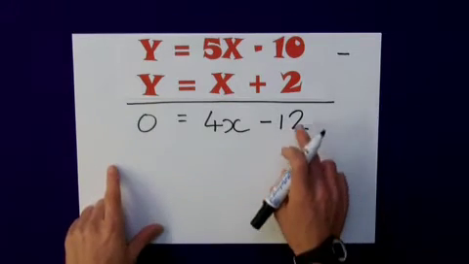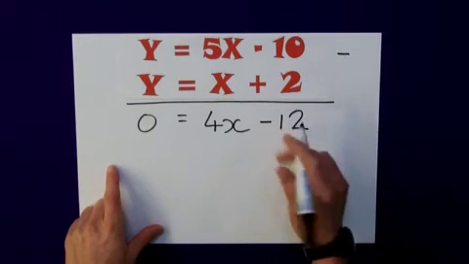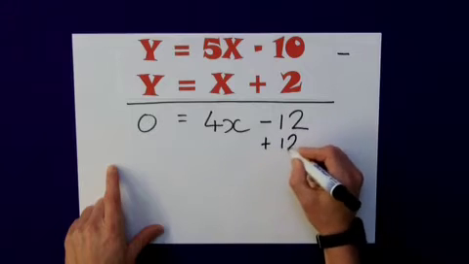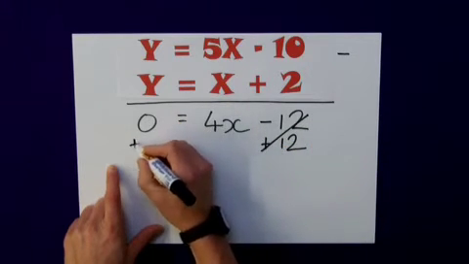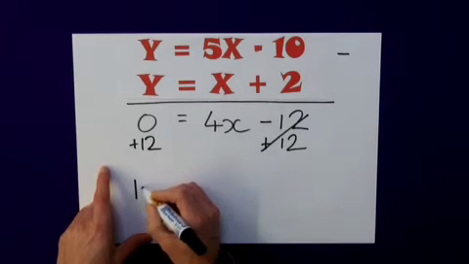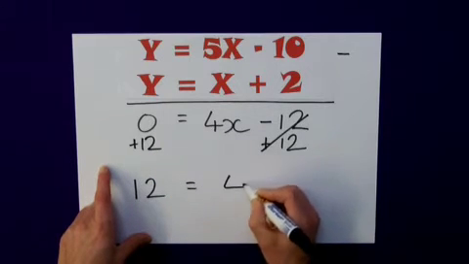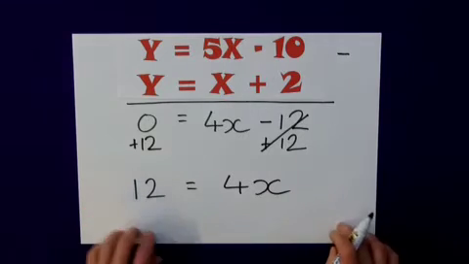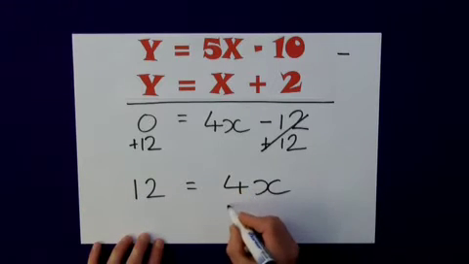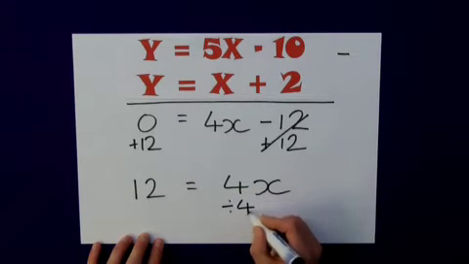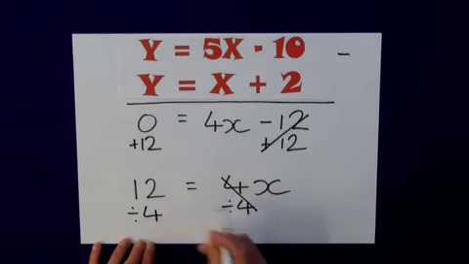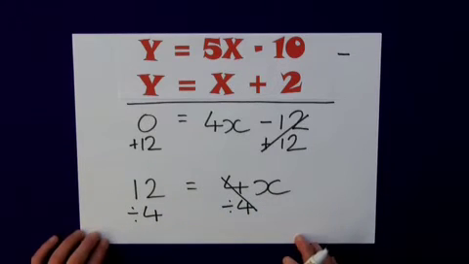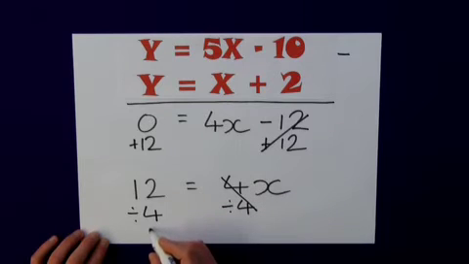Now I need to balance my equation again. I'm going to try and get rid of this first of all. I'm going to add 12 to both sides of my balance scales. This is my balance scale. Add 12 here. So I'm left with 12 is equal to 4x. But I just want 1x. So I need to divide this by 4. Dividing this by 4. Well, they will disappear. Divide this by 4. And that will actually leave me an answer of x is equal to 3.